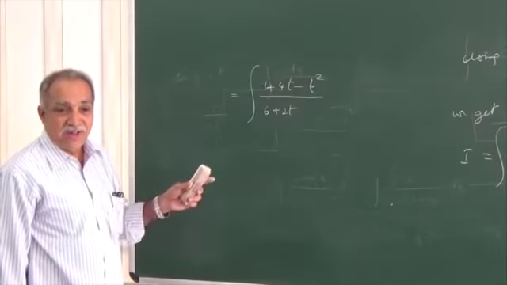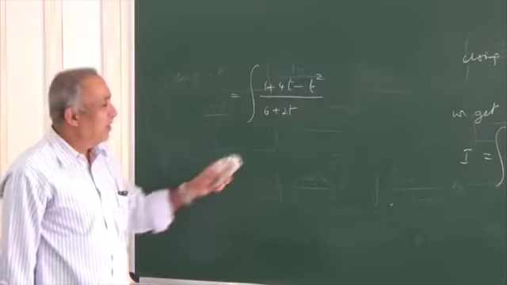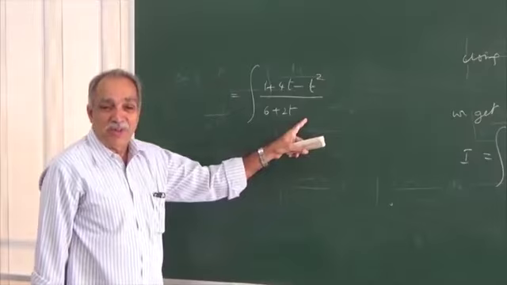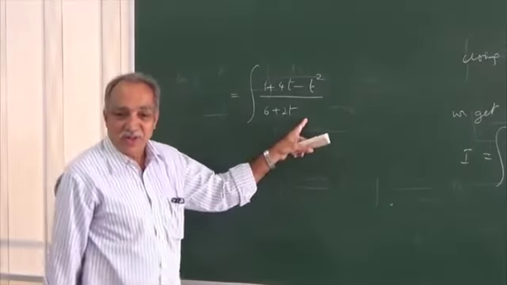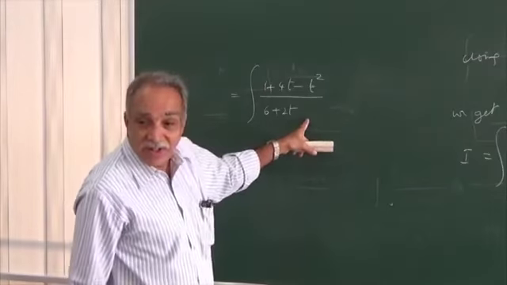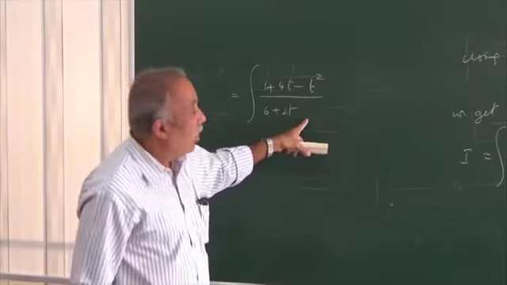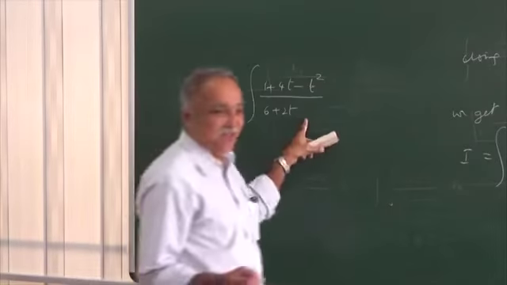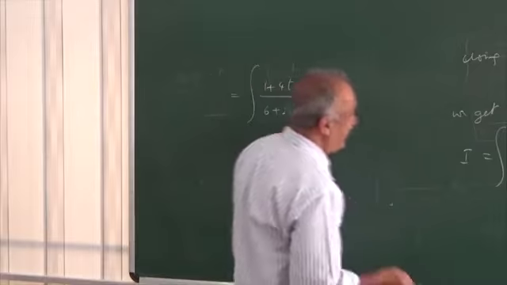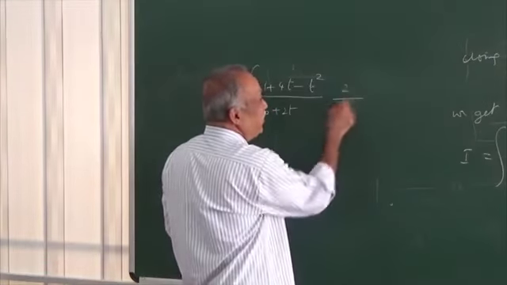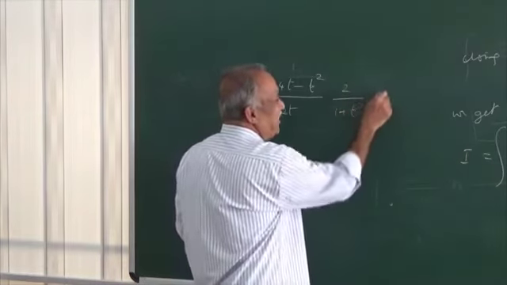We are a bit lucky, I think, in this case. We are not left with any quadratic term in the denominator. Normally, in general, the t square term need not get cancelled. Does it remain? 1 plus t square. Oh, one more t square is there in the denominator, I forgot. Taking care of the remaining factor, 2 by 1 plus t square dt.